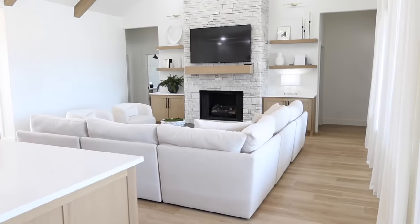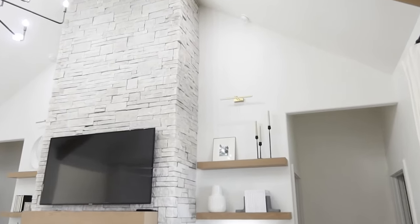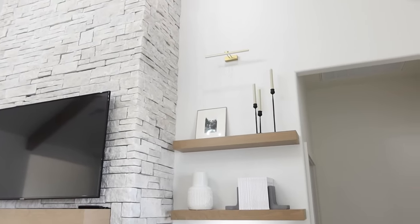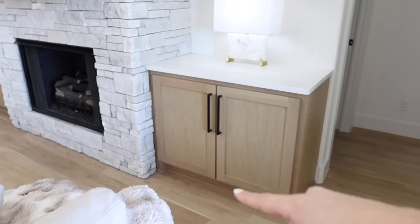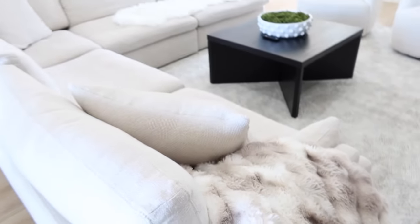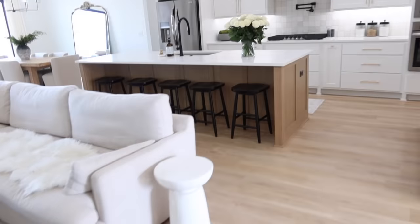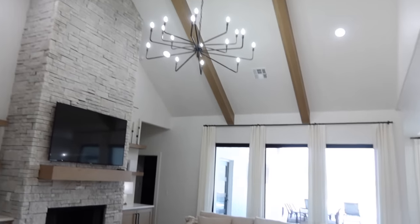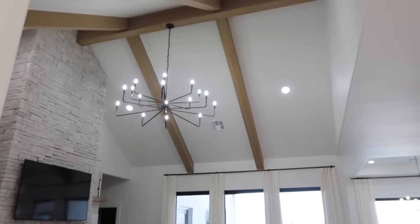Turning around to the living room. These gold lights up here are not hardwired at all — they're just battery operated. It would be really pretty with a piece of artwork underneath too. These concrete bookends are from Amazon — I wanted some concrete elements in here and it was really hard to find, so I was excited to find them on Amazon. There's also the best faux fur blanket you will find — you'll see them throughout the house. Our living room light is actually on Amazon and it is huge, so make sure you have the space and vaulted ceilings.